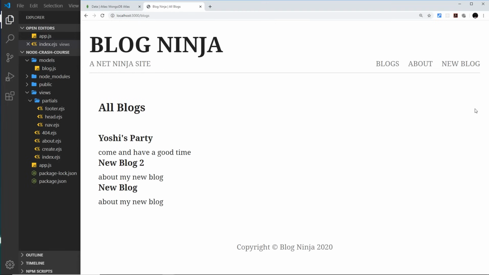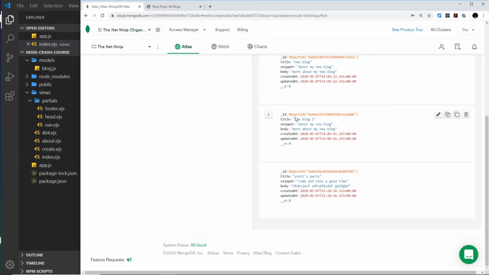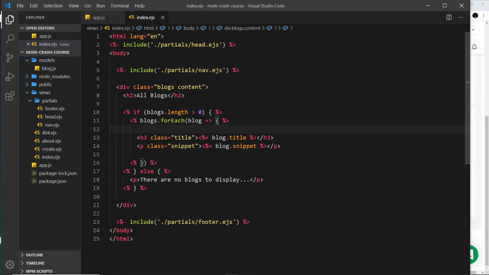The first thing I want to do is surround all of these with links so that they go to /blogs/ the ID of that particular blog. Now remember, each blog document has this ID, and when we use Mongoose, it converts this into a string for us. So this ID property at the top right here, we have access to inside our index view on each blog, because we go out, we get all of the blogs, and we're passing those into the index view, and we have that _id property on each blog right here.